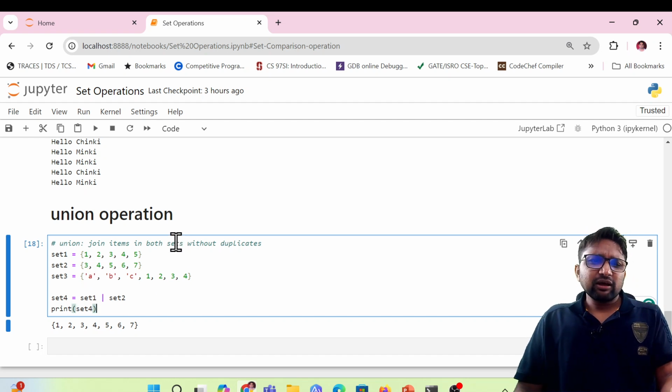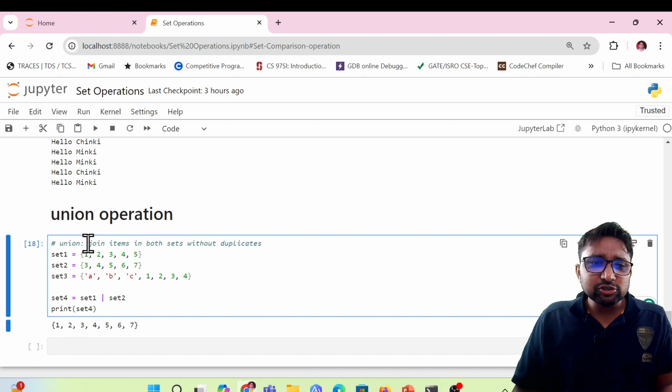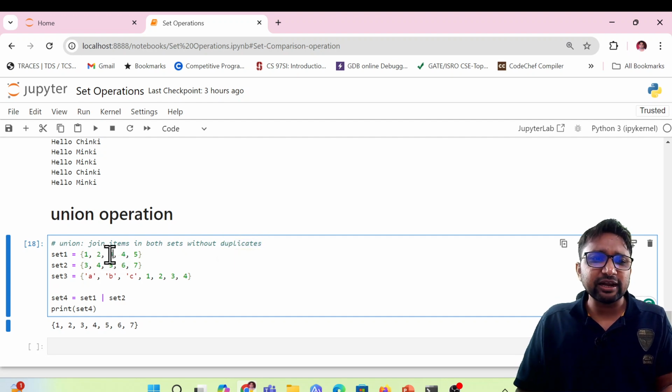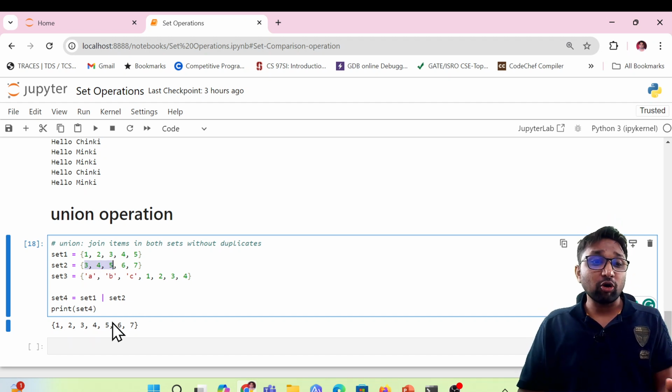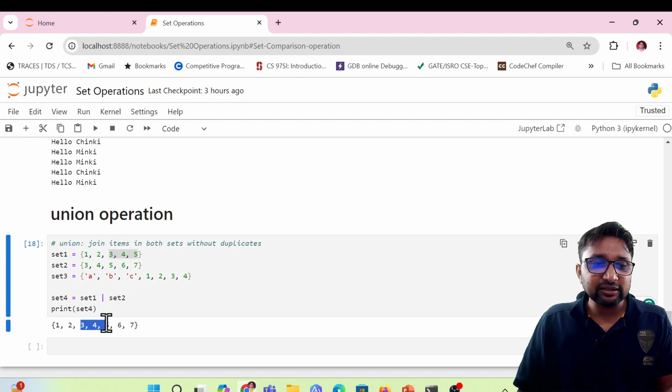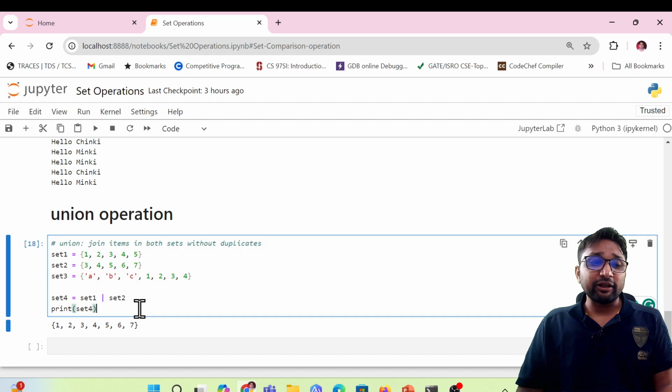In other words, union joins the items in 2 sets without duplicates. 3, 4, 5 are present in set 1 and also in set 2, so we will not repeat them. Duplicates are not allowed; we take 3, 4, 5 only one time, otherwise taking all the elements of set 1 and set 2. So this is how we take the union.